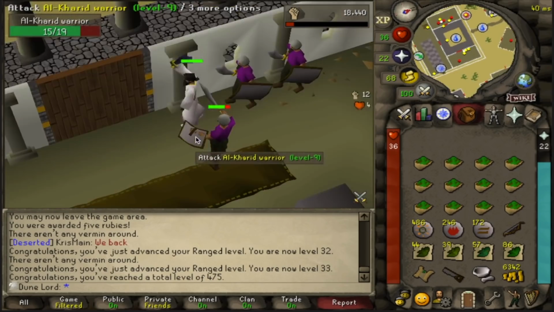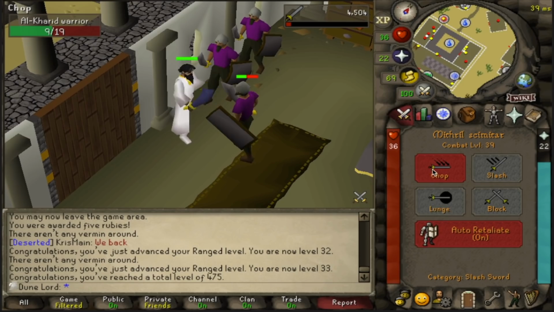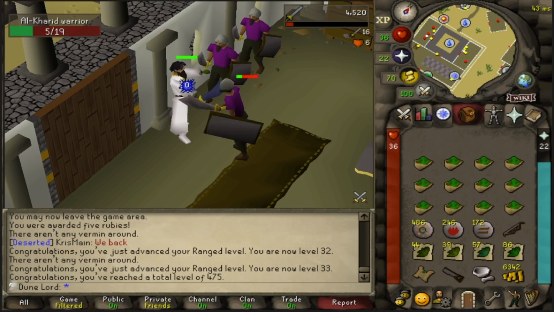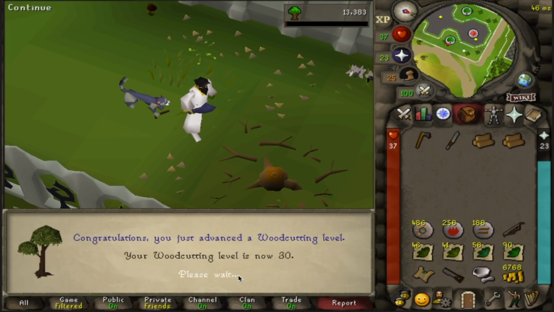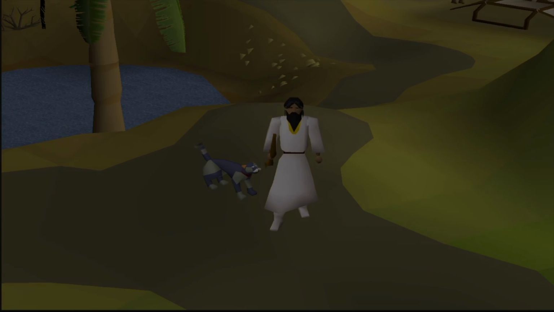I decided to kill Al-Kharid warriors and train my attack up to level 30 before I started the quest to make sure that I can use it as soon as I get it, and sell my mithril scimitar to avoid having 2 scimitars taking up space in my bag. So I went out and got 30 attack, and then trained my woodcutting up to 30 so I didn't have to do it later, and now I have everything I need to start the Feud Quest.